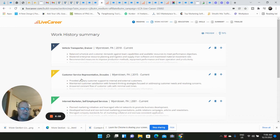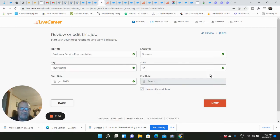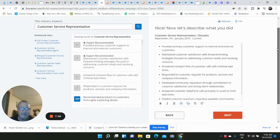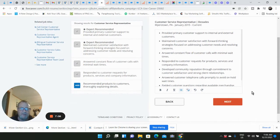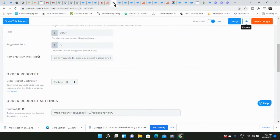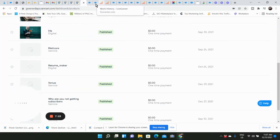So it's just showing this is what it did for this one here, that I did this and I did this. And there's other things involved here as well, but in order for that to happen, we'd have to go through the whole thing and start all over again. So I'll give you an idea of what it actually looks like if we go back to the website, which I have put down already. No, I just got to find it again.